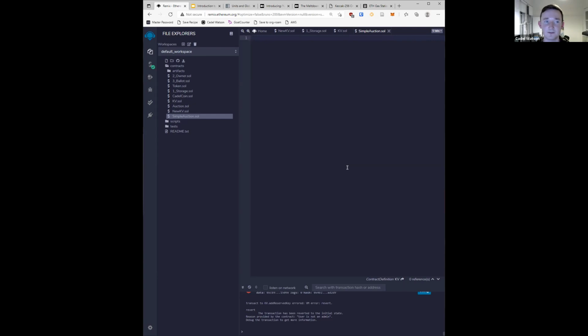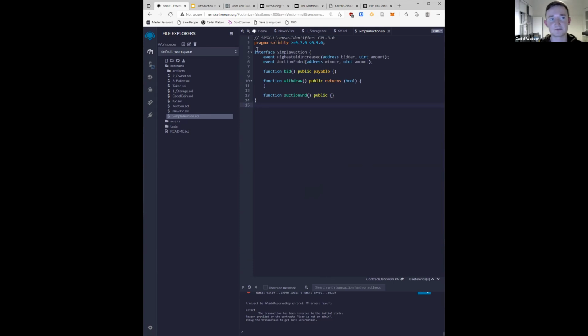So what we want to do is take that concept and move it into the smart contract world. First I'll just copy in something. Let's start off by looking at an interface. I talked before about contracts. What you can do in Solidity is also declare an interface. In the interface, we give the description of the functions and events in that smart contract, but we don't implement them. So an ERC20 token implements the ERC20 interface, and our auction contract will implement this simple auction interface, and it has to fulfill all of these functions and events.